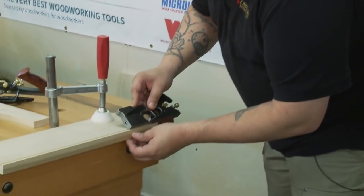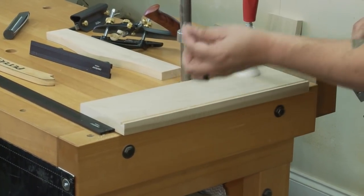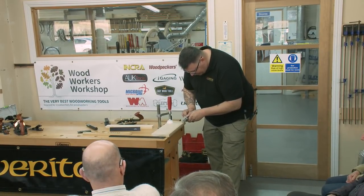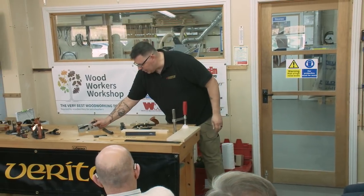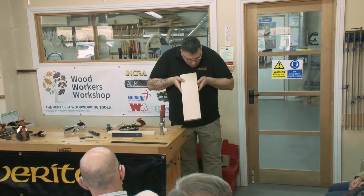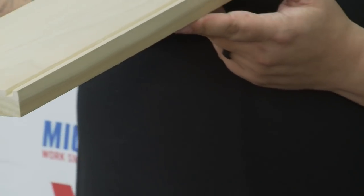Then I'll slip it into the groove here and I'll just take an ever so fine shaving. Okay? We're talking about small shavings here, just to ease that corner so that when you put whatever you're going to put in there, you get a nice result. There's your groove. Okay? It doesn't take very long.